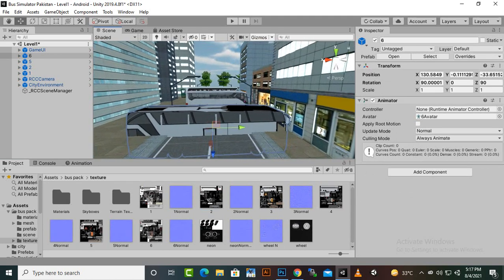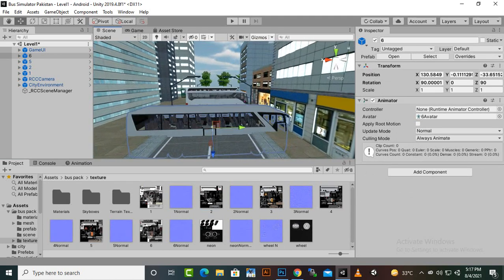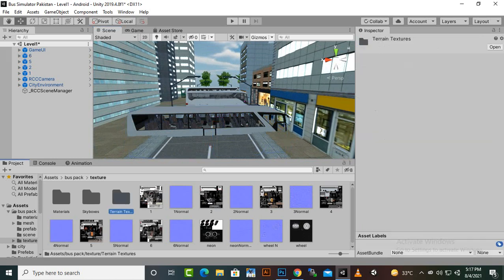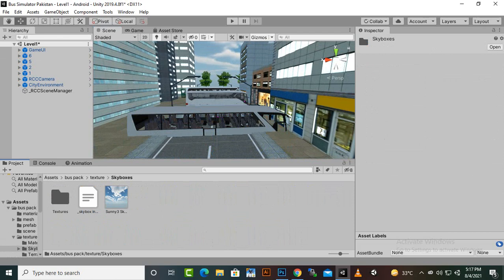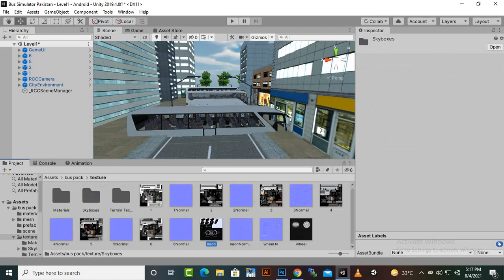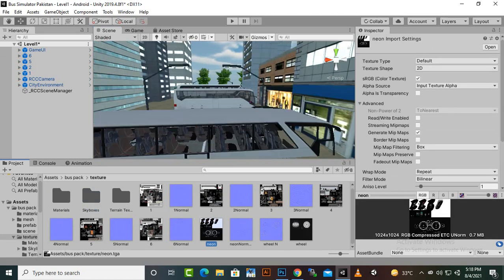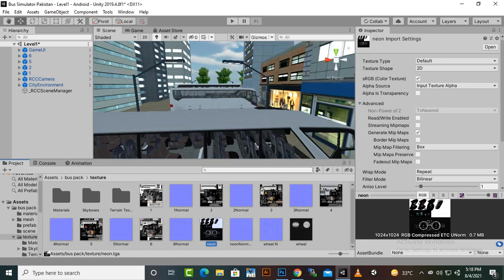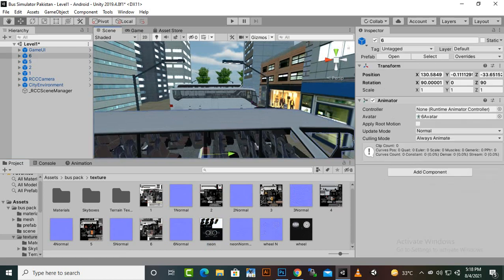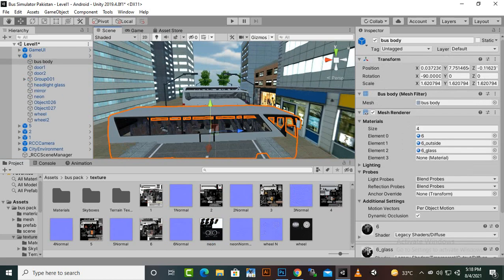And actually nothing changed. For specific textures you can definitely edit the mesh here. For example, if we want to change the color of the bus, this white color, we can change the texture of that bus.